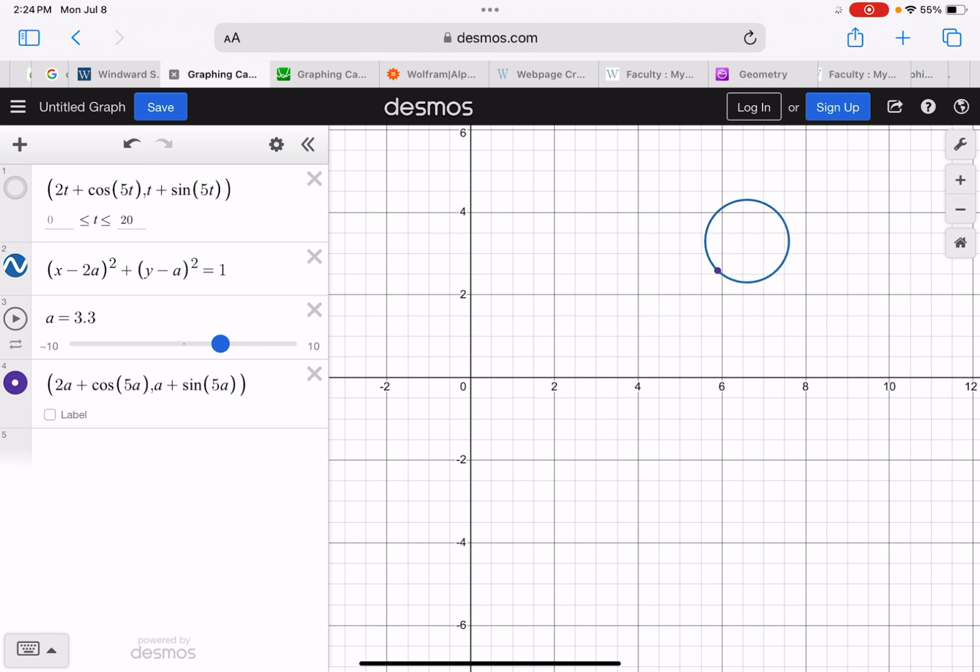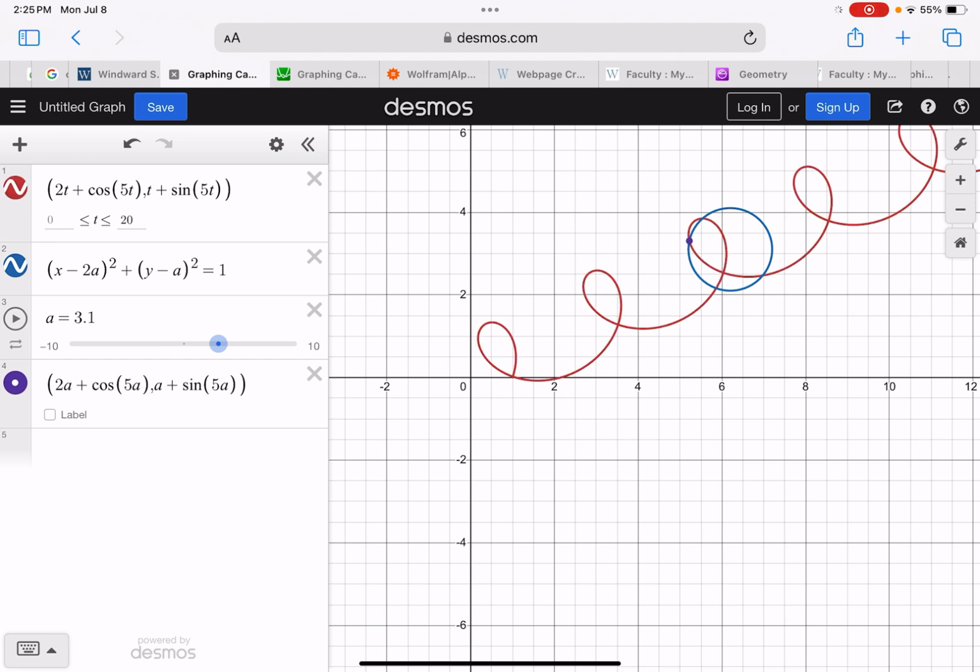Theoretically, there is a function that would just keep track of where the x coordinate of that point is. We would get that by, on the one hand, thinking about where is the center of the circle, and on the other hand, using some trig to figure out where the point is compared to that. And we do the same thing with y. There's one function that explains what the x coordinate is at a given time. There's another function that explains what the y coordinate is at a given time. And for this example, you can see I already have these listed.